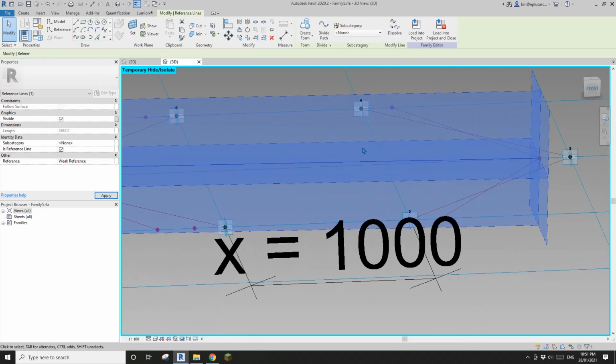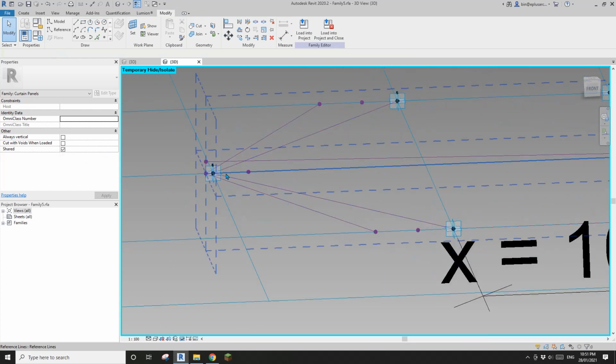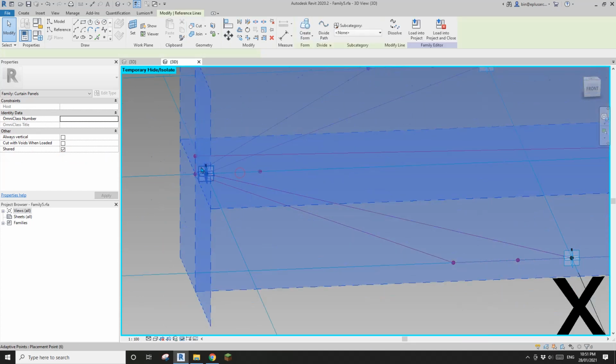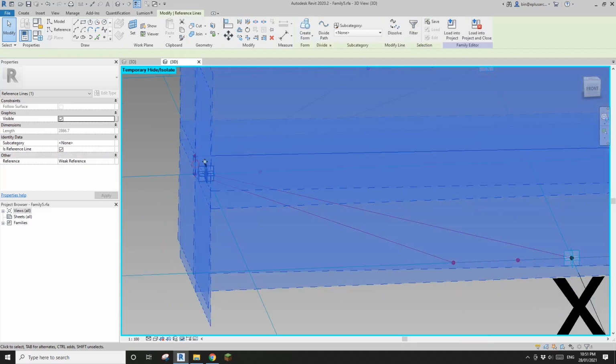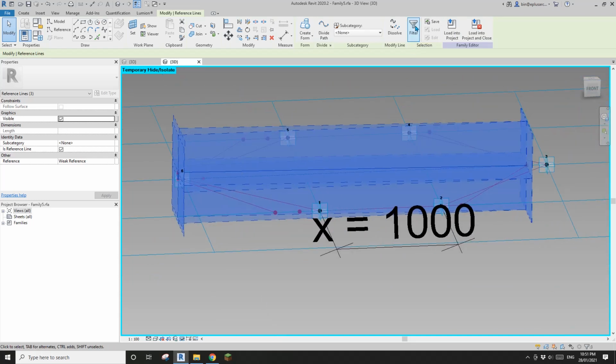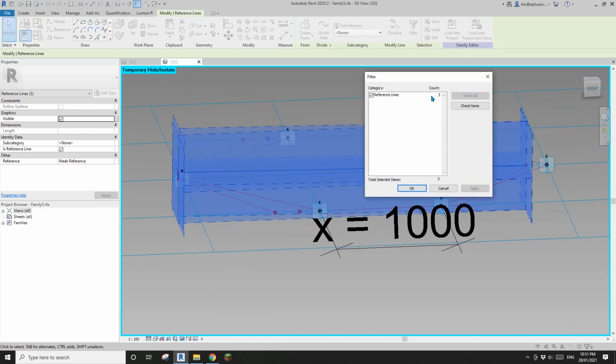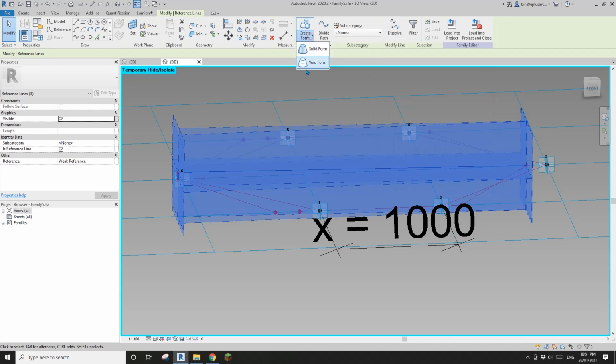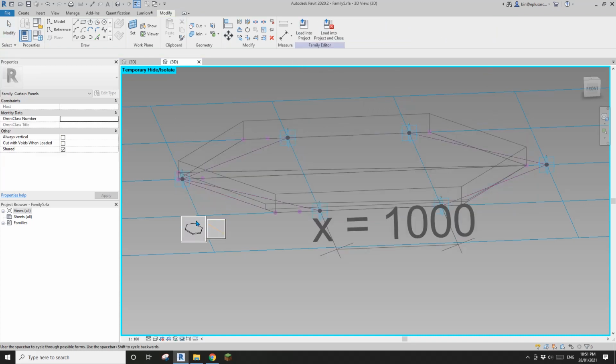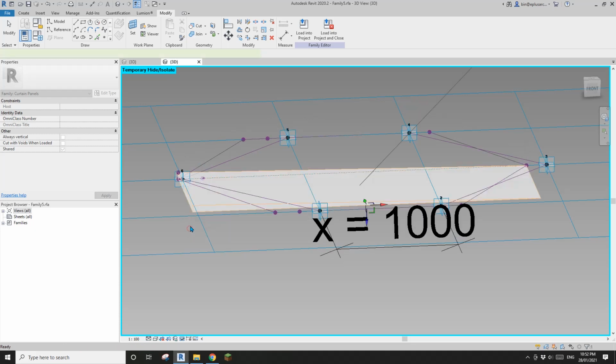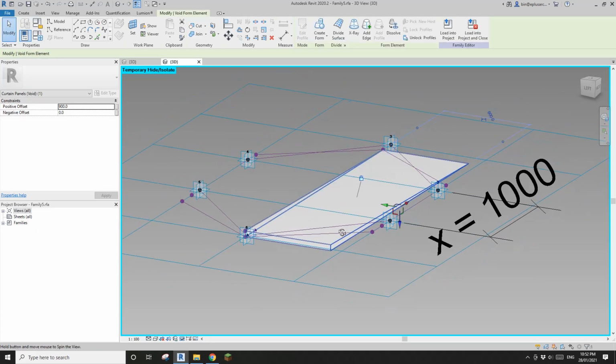So now we have a triangular shape, these 3. If we click on filter, you will see 3 reference lines. If we create a void solid, it's this one. It's also showing the solid you have, and it's cutting underneath. So select this one, and then you will see your shape.